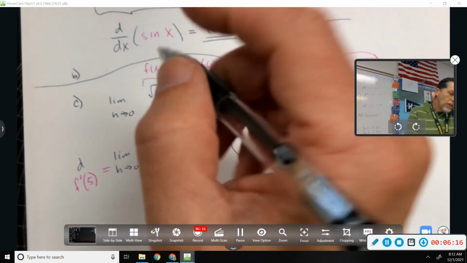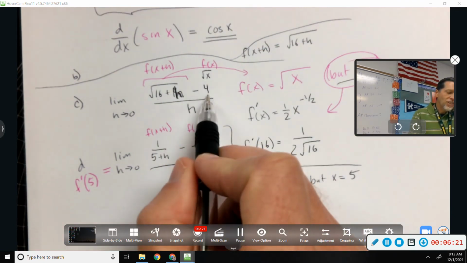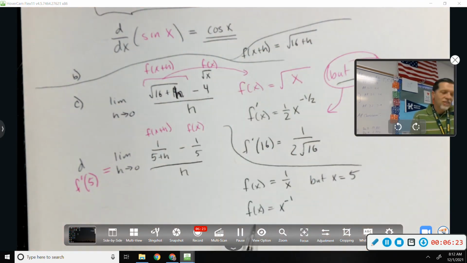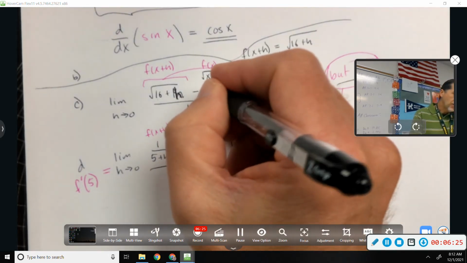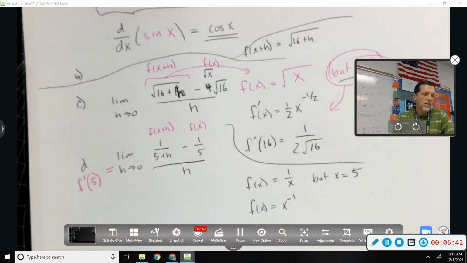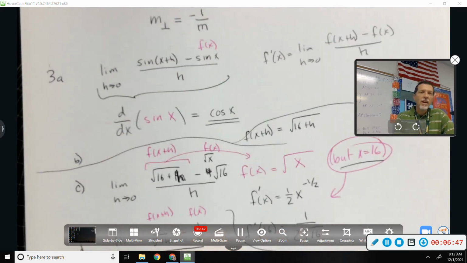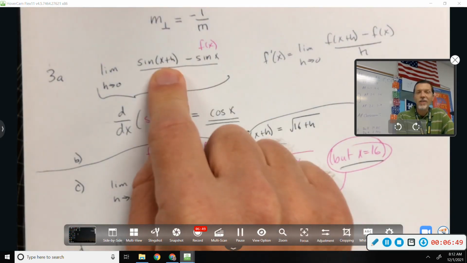Oh, this one's a little harder. This is square root of x, but x is 16, and the square root of 16 is 4. So I would have liked it a lot better if instead of writing 4, they'd have written minus square root of 16. I think that would have been a little easier to see. So just to be safe, always go with the x plus h to figure out everything. Probably easier, yeah, to look at the f of x plus h, because the other one's just going to have a number. Now, a and b, it's probably easier to look at f of x because there's no h to mess things up.